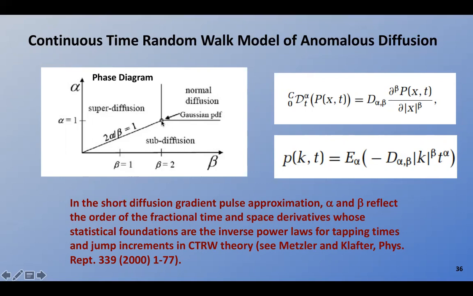The normal Gaussian diffusion ideally exists at this point of alpha equal 1 on the phase diagram of anomalous diffusion. Along this line to the origin, where 2 alpha over beta equals 1, you have a quasi-normal diffusion situation. Everything up here in this quadrant, more or less, is normal diffusion. And when you are in these regions of this phase diagram, you have processes that extend and grow faster than normal diffusion or slower than normal diffusion: subdiffusion, superdiffusion. This is often characterized by the mean squared displacement, and I'll talk more about that in a little bit. So this model here is a generalization of the Bloch-Torrey equation, where we're including both fractional time and fractional space.